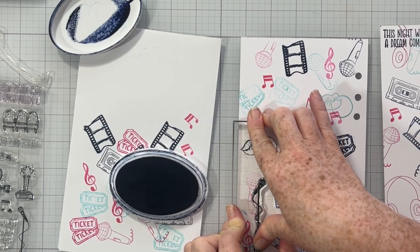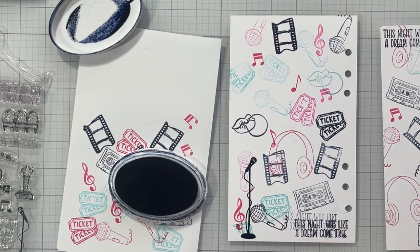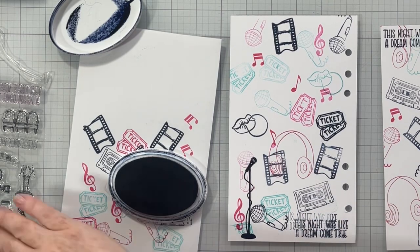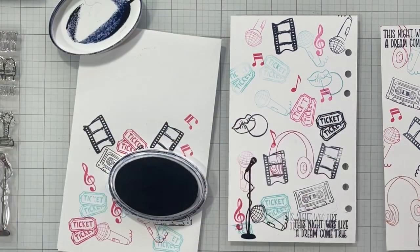These little microphone stamps are my favorite. They are from the Theater Icons stamp set, as is the title piece that said "This night was like a dream come true." This is also the stamp set where I got the music notes and the little tickets and the film strips.